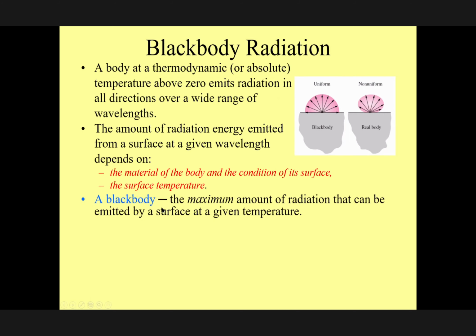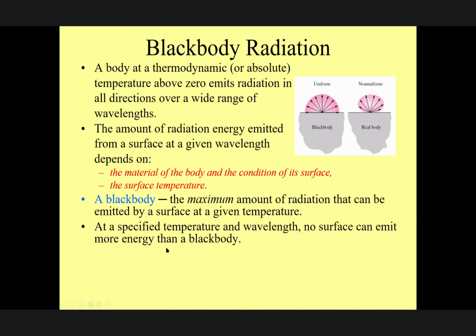A black body, keep in mind, when we use the black body in heat transfer, is a body that absorbs the maximum radiation and emits the maximum amount of radiation that can be emitted by a surface at a given temperature. Therefore, there is no storage here. Whatever energy is received by that surface causes the temperature of the body to increase. As the temperature increases, it emits all the energy to the environment. There is no heat storage capacity here.